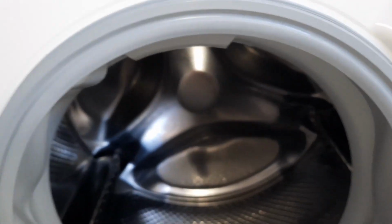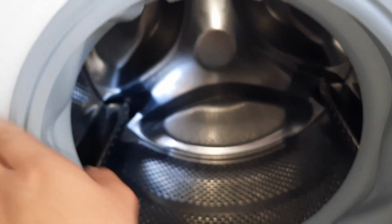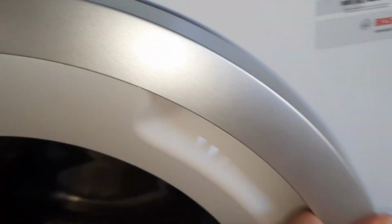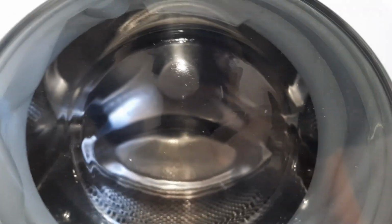And I like that they've done a classic drum. So I like it. They went for the classic drum, which is personally what I prefer. So anyway, I will take out the transit bolts and I will be back to you.